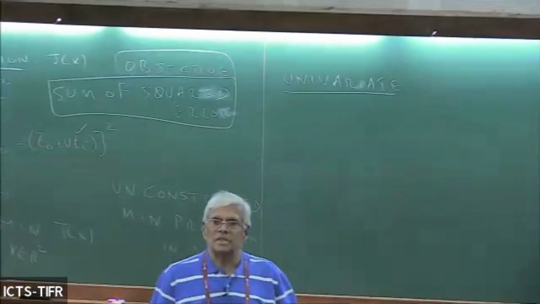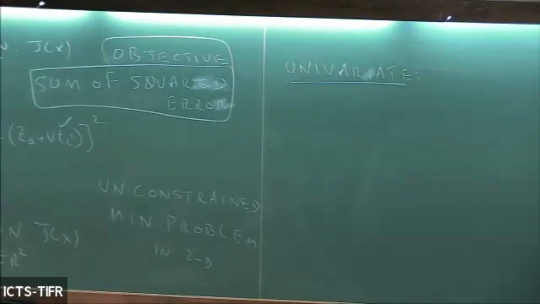In the univariate minimization, what is it that you do? You compute the gradient, equate the gradient to 0. You compute the second derivative. At the minimum, the second derivative must be positive. How many of you remember that? Come on, guys. That's right. You have done it.